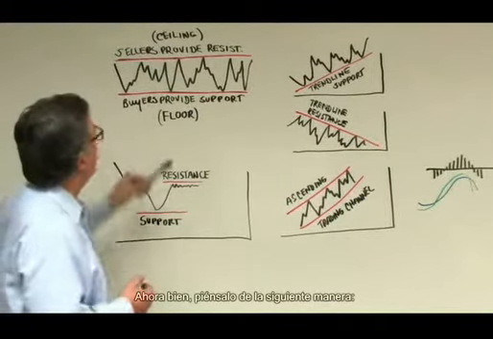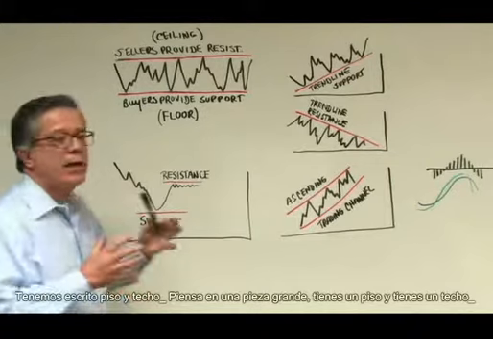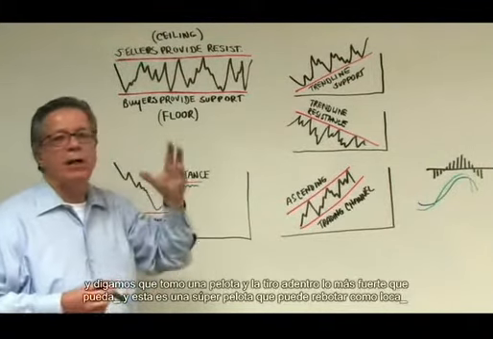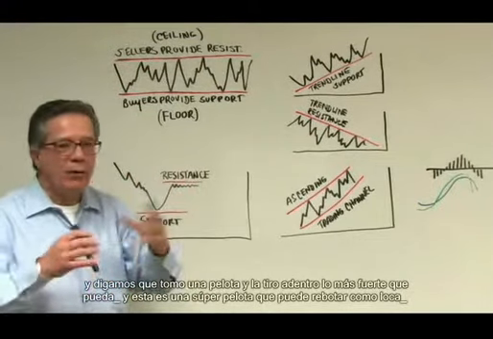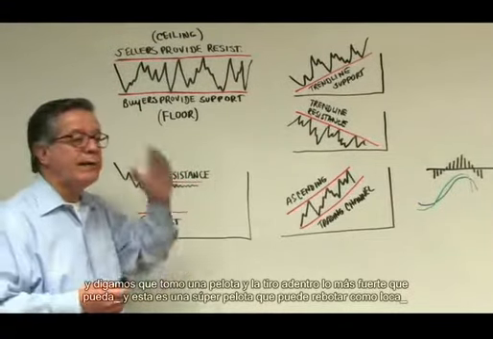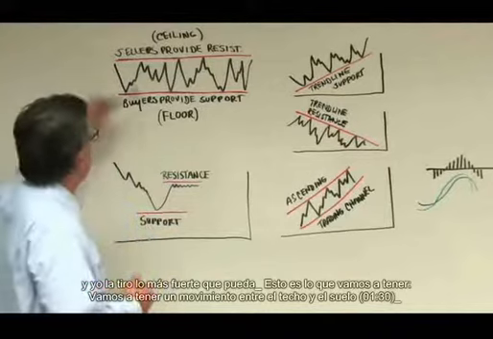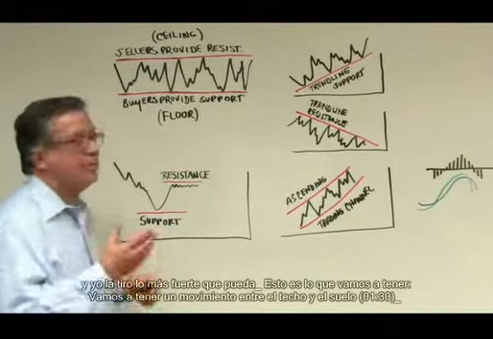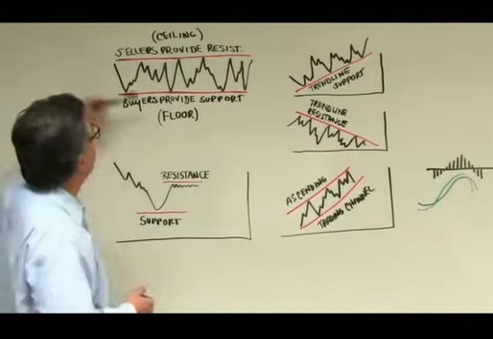Now, think about it this way. I've got written floor and ceiling here. Think of a large room. We've got a floor, we've got a ceiling. And let's say I take a ball, one of those super balls that bounces around like crazy, and I just throw it in there as hard as I can. This is what we're going to get. We're going to get this bouncing action between the floor and the ceiling. That ball represents price, obviously, in this case.